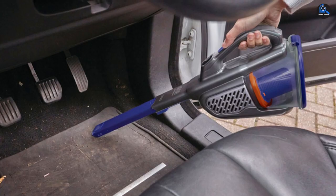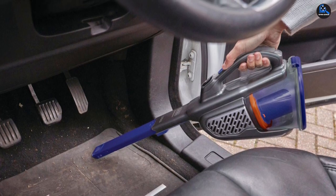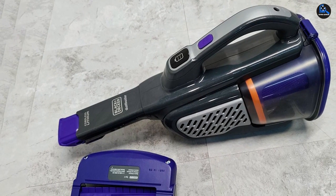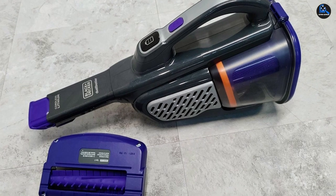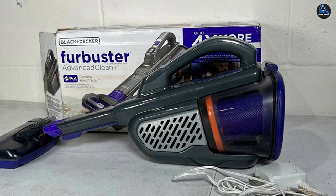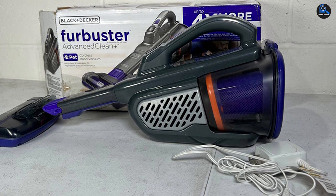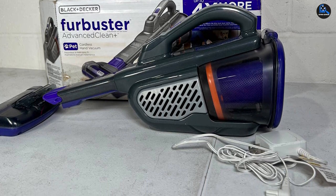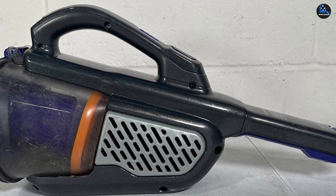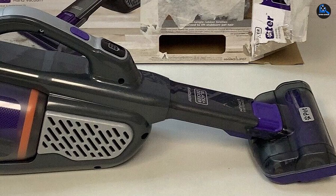We also found that it was pretty quiet compared to other vacuums we tested, ranging between 60 to 66 decibels depending on the vacuum setting. There's a power boost setting that increases the brush roll speed and suction power to tackle particularly dirty spots. And while it only comes with one attachment, an extra-long crevice tool, this extra piece allows you to reach in between couch cushions and into tight corners with ease. The vacuum is very easy to push around even on high-pile carpet, though it was less comfortable to operate than a full-size vacuum on the floor since you have to bend over to use it. We'd mainly recommend using this handheld vacuum on upholstery or to spot clean specific areas of your flooring instead of an entire room.